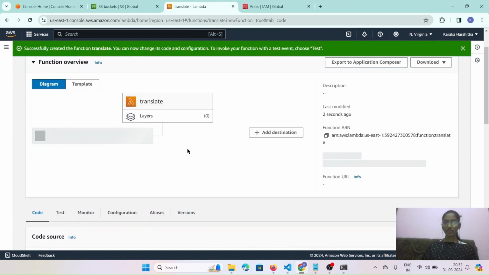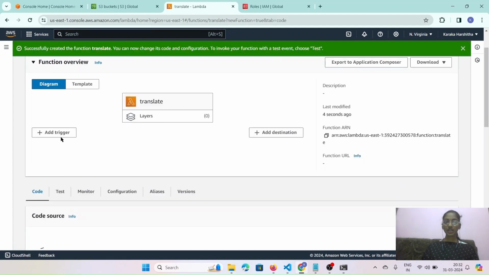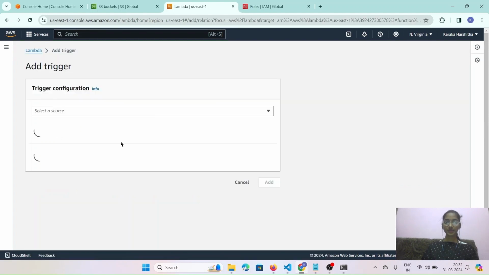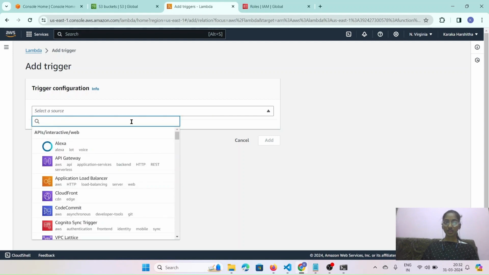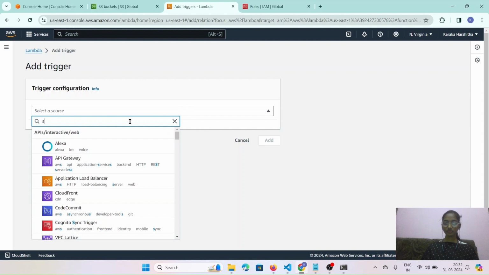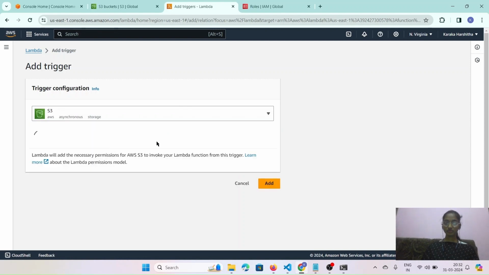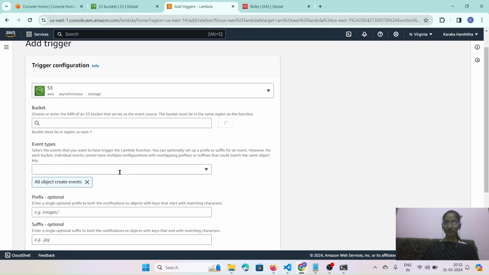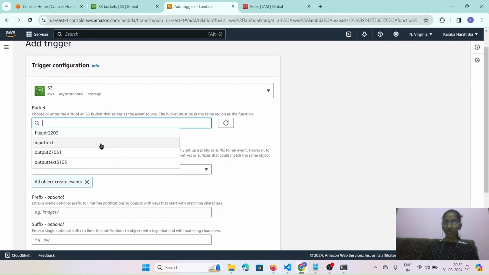This is done. Now let's add a trigger. Here you need to choose S3. The bucket should be input text.